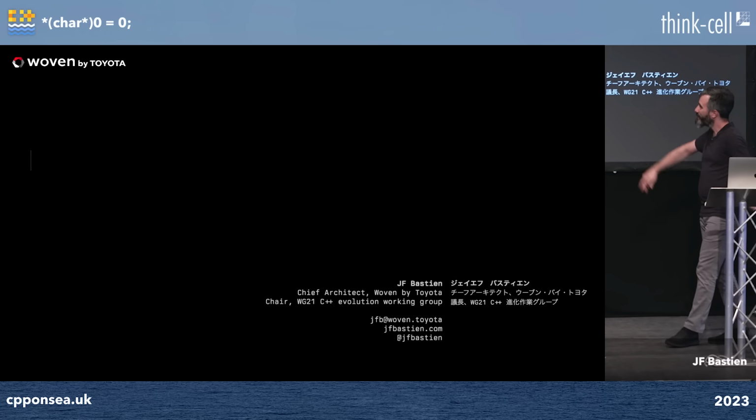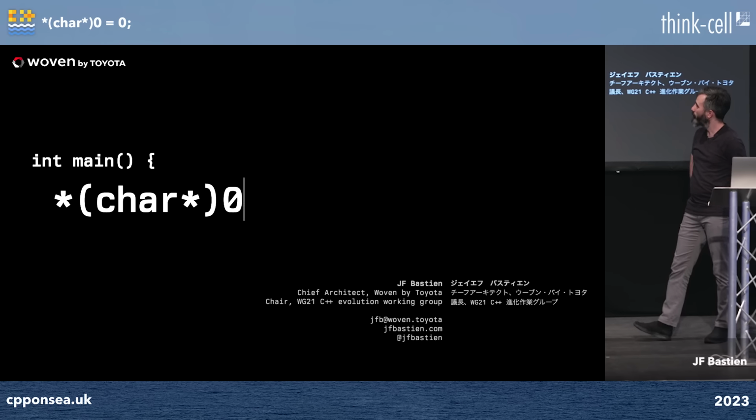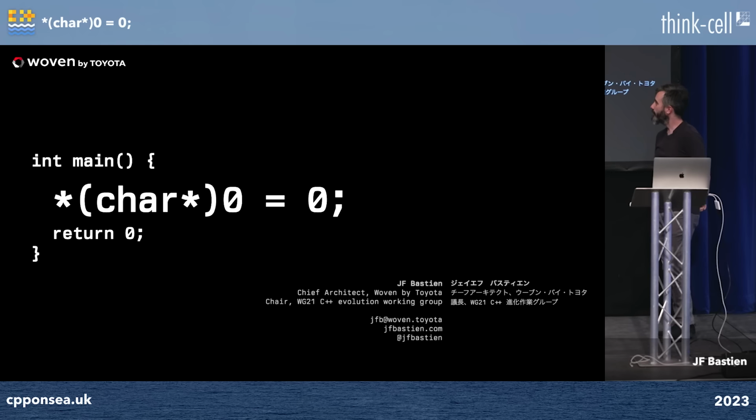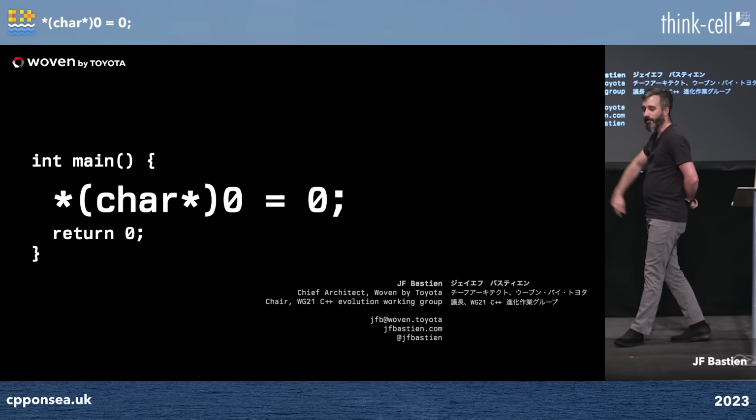And so here's the question. I'll write this on the whiteboard. This isn't my handwriting. This is an actual programming font, but usually I'll go on the whiteboard and write this down. And I'll just say, int main, parens, curly brace, star car star 0 equals 0, semicolon, return 0, semicolon, curly brace. Just talk to me about this code.